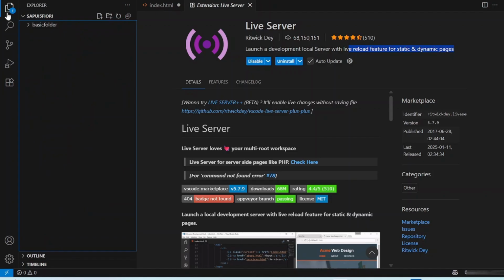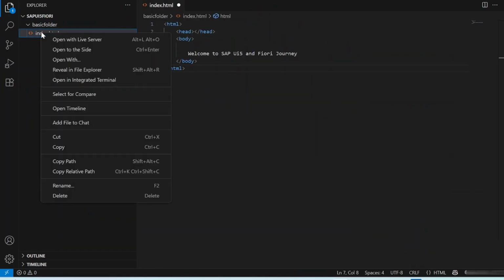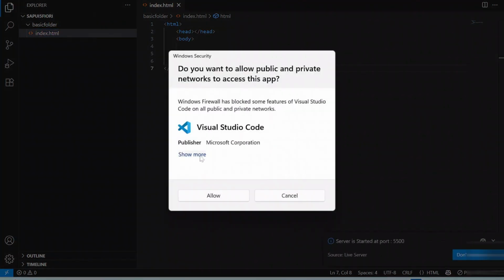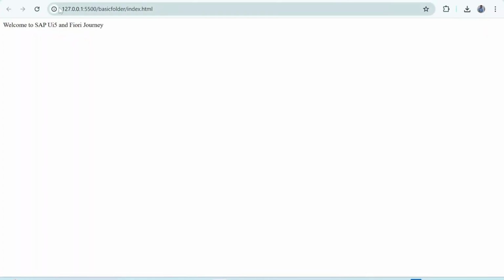So I'll go back to app, close this, and I'll right click on index and I will go for open with live server. I will allow. You see, server is starting to a port and I will click on it. You can check, see here, and it is opening here my port.